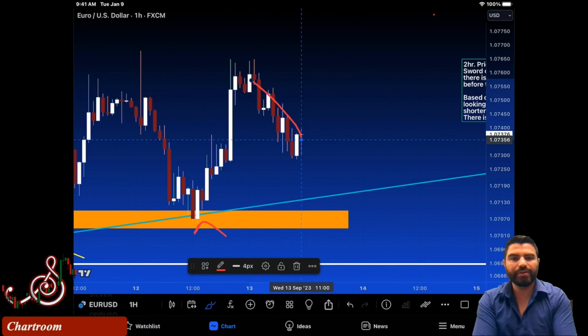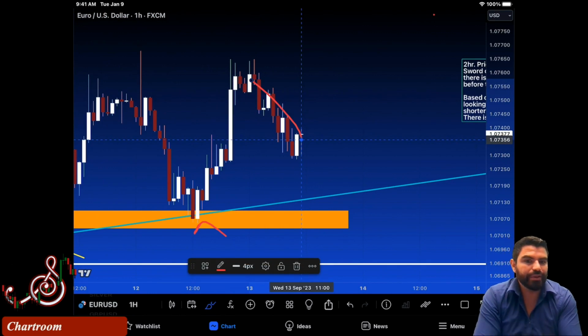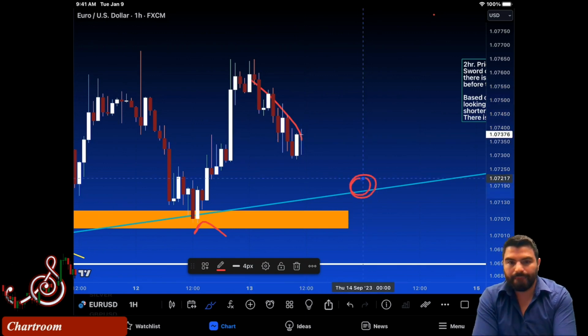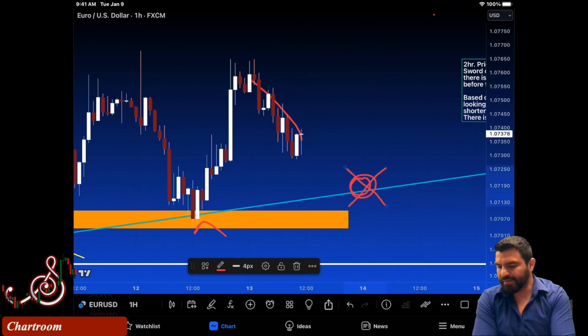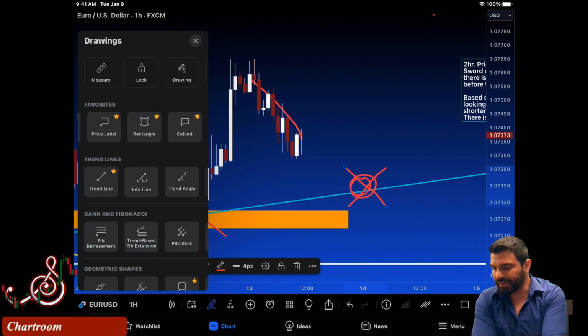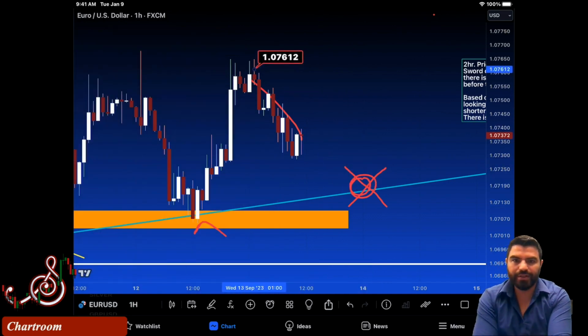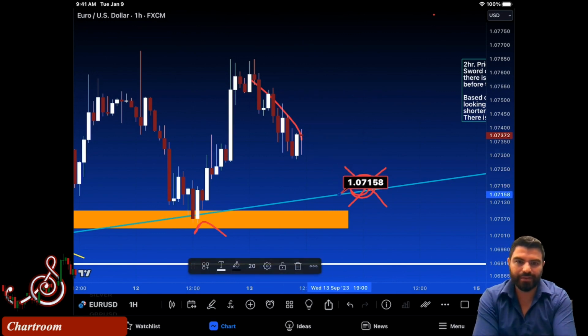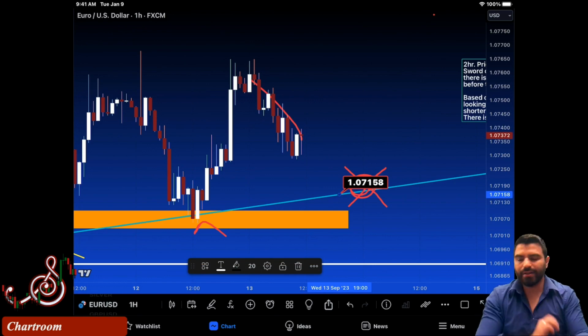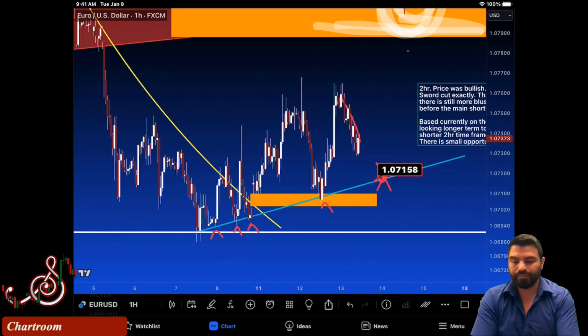Yeah. Where would we want to exit if we were in a short, if we were just trading on a 1 hour chart? We want to exit here. Get out. We can find out whatever price that is by just putting a price label on it and moving that down approximately when it's going down in that direction. So we're looking at about $1.071. So if I was in a short, I want to get out right now around that because that's my bottom.